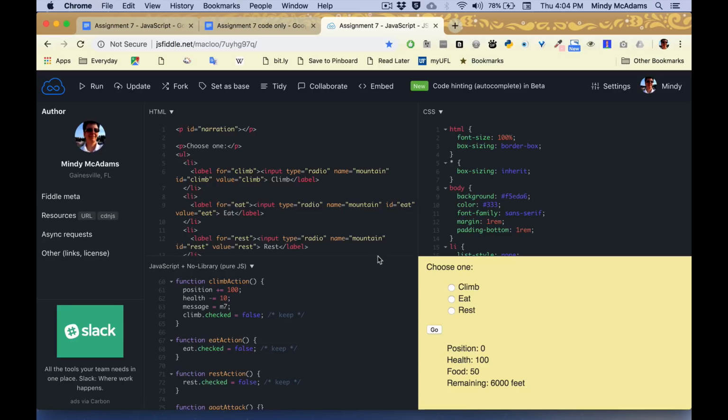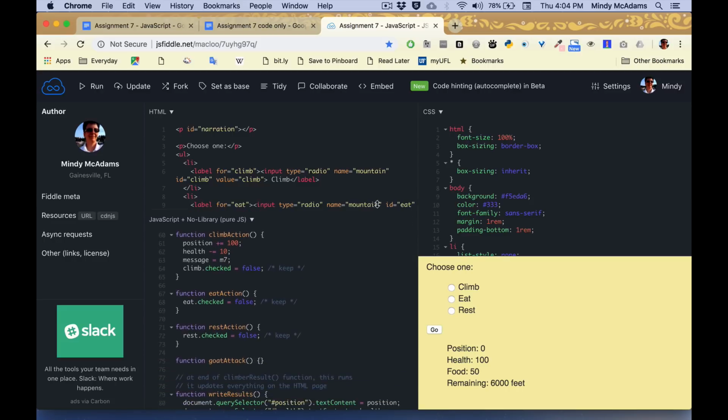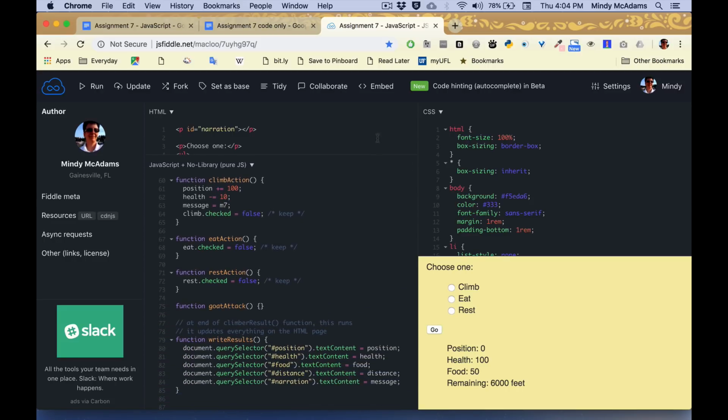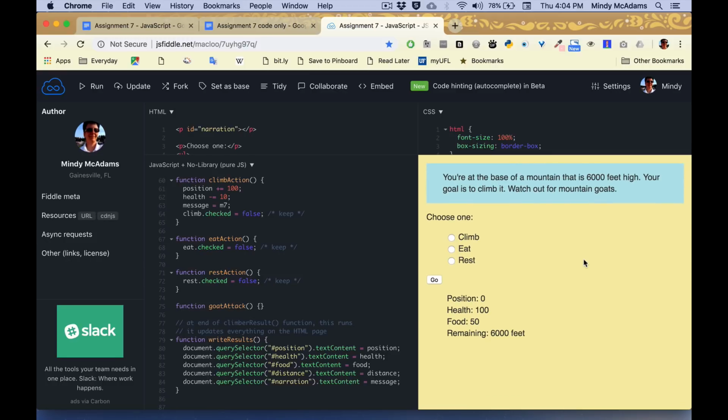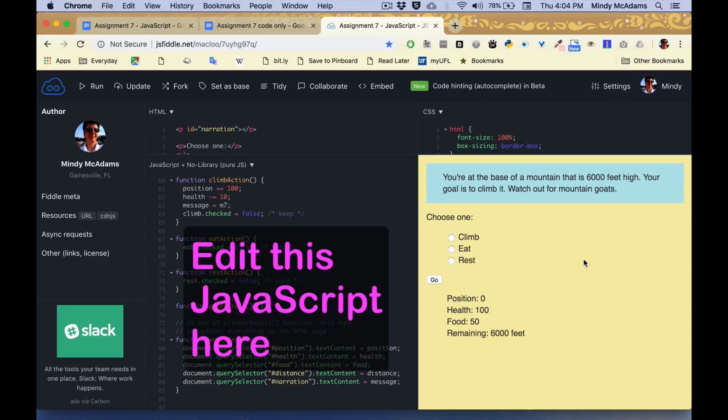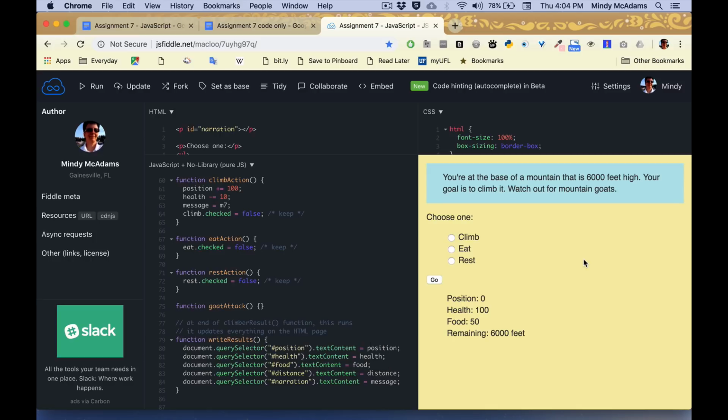You can grab the divider between 2 areas and pull it up so you have more room. And I suggest you do that right away. What you're going to do is finish programming a game that runs in a browser and it's written in JavaScript. It's not a really complicated or exciting game, but it does do some things.